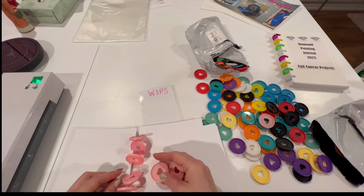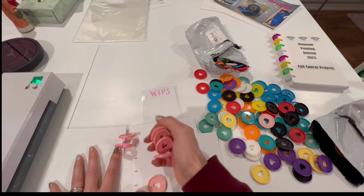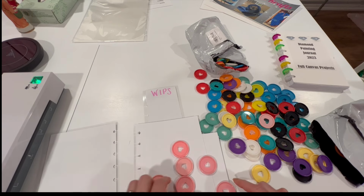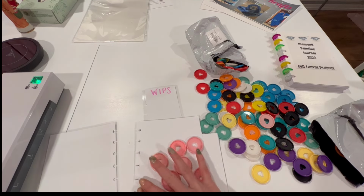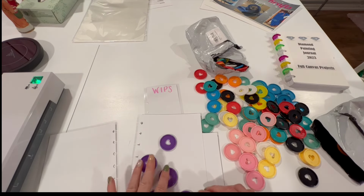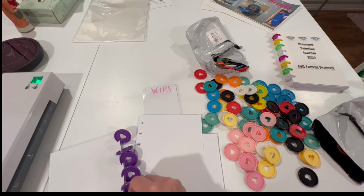Oh, this doesn't even match. It's weird. All right, we'll do purple then. Because they're all different colored pinks. Look. Like, these are the same. These are the same. I don't even know. It's like drills. Do purple. Okay, so 2, 4. How many do I need? 1, 2, 3, 4, 5, 6.